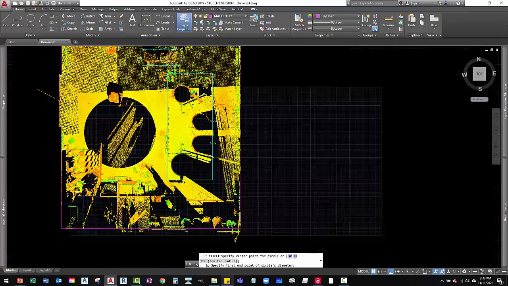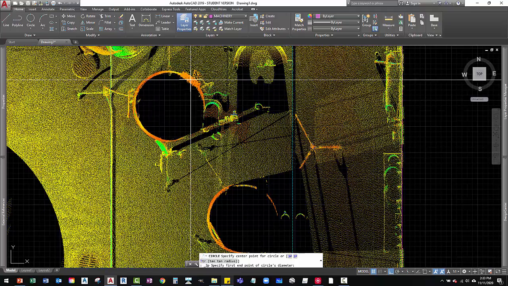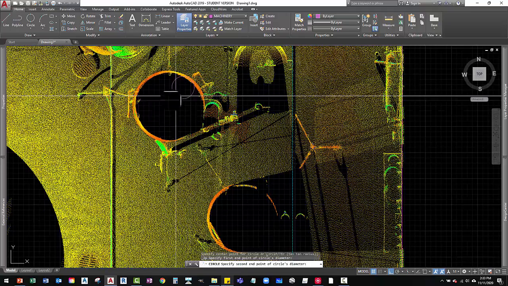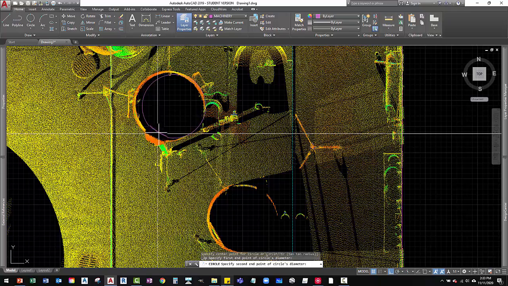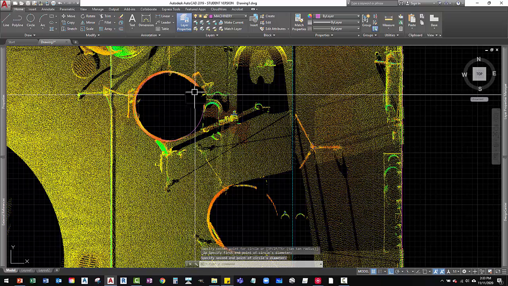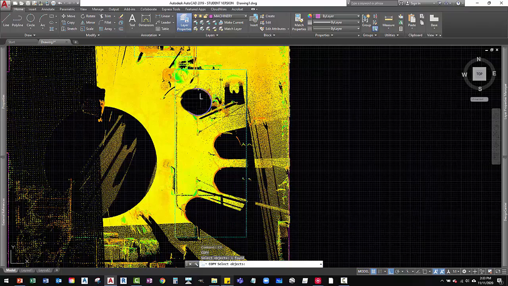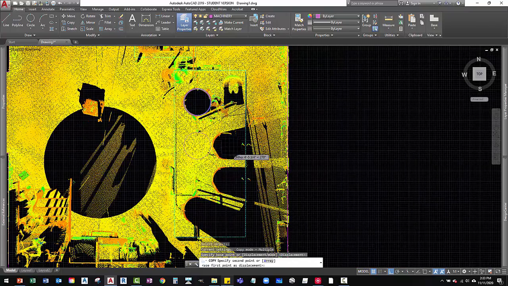Let's see if I can get a circle that's got, oh, there's most of it right there. Let's get one that's pretty close. So I'm going to click right here, roughly, and then I can get the size and orientation with this 2-point. So I like using 2-point when it comes to this kind of stuff. That's going to be pretty darn close to what those look like. So my guess is they're the same. So I'm going to copy that from right here and just see what they look like down here as well.